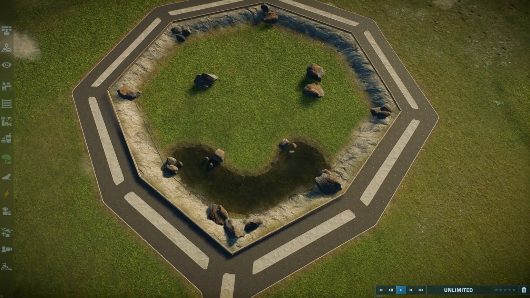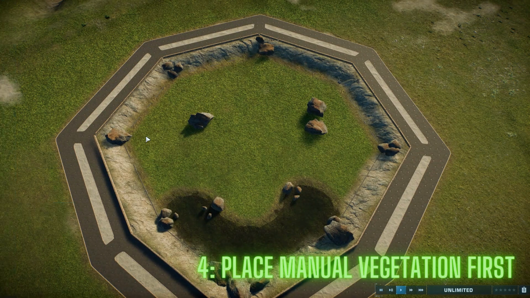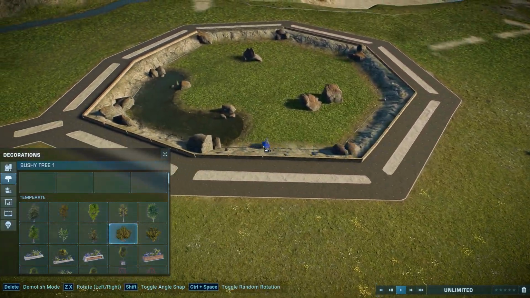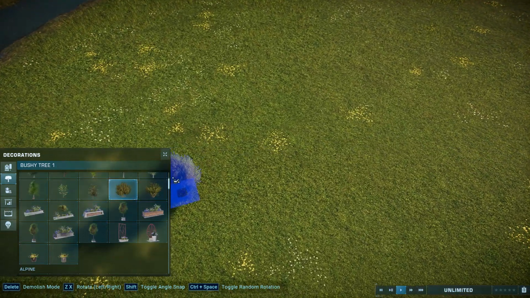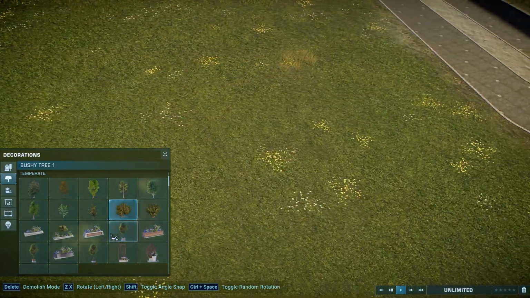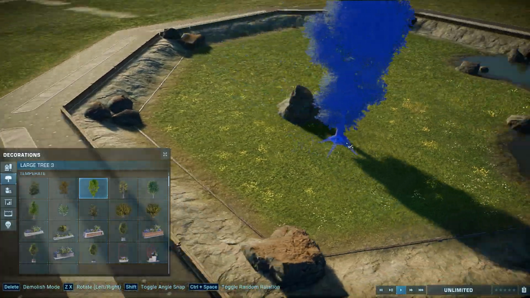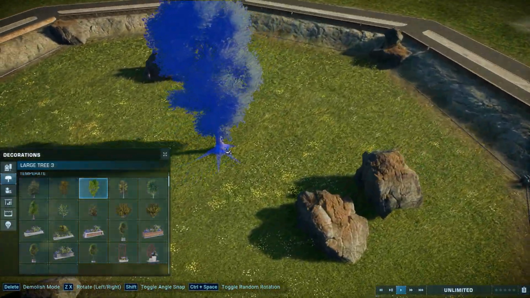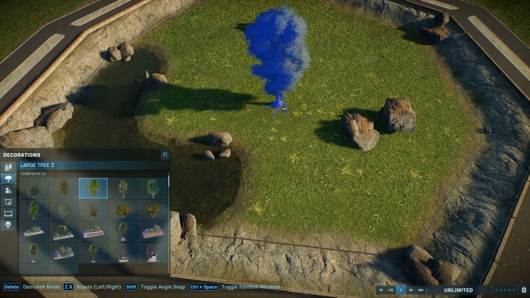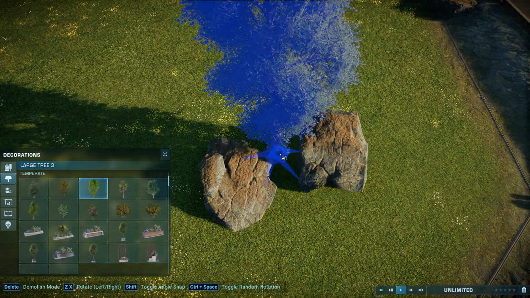Once you've put your hardscape in, then it comes time for things like vegetation. I would always suggest manually placing vegetation to begin with, and thinking about what types of vegetation you want to use. We have a lot of vegetation that we can use in these parks, and it comes in all sorts of different sizes and shapes. I would always suggest that the first trees you think about placing are the biggest ones. And I would suggest that you don't place too many of them. In an enclosure this size, we don't really want to place too many because that'll spoil the view of the animals.